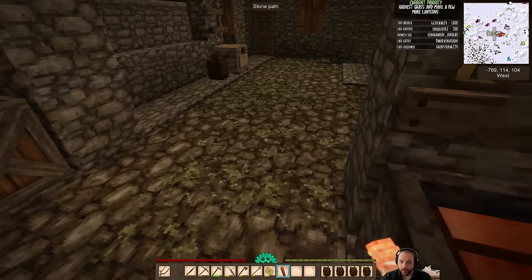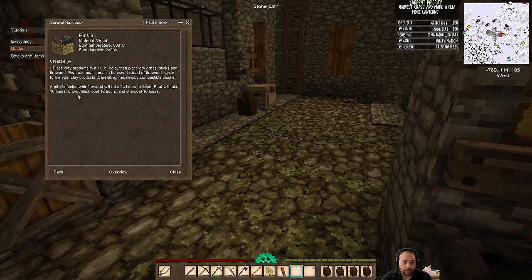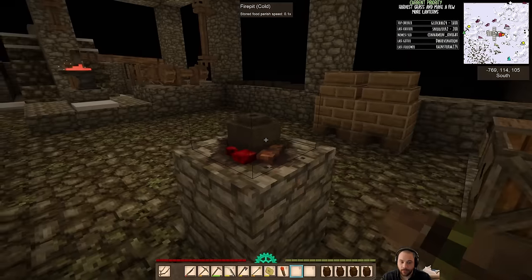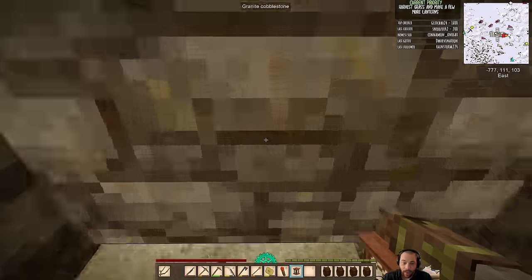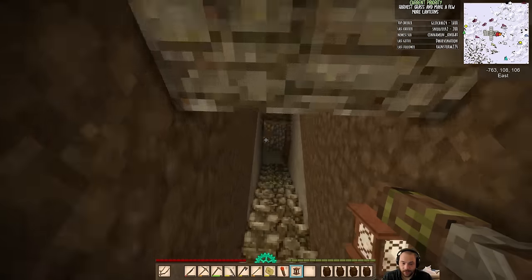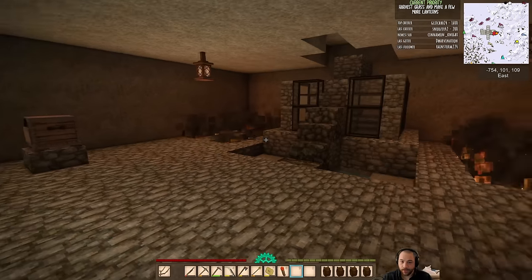They tell you how to do a pit kiln and clay forming? Okay, so if you look at the clay forming guide, pit kilns: one by one hole, then dry grass, sticks, and firewood. Peat and coal can be used instead. Ignite. It doesn't really tell you ratios or anything. It just tells you the very, very basics, which is what I thought it did, and which is also the problem that I was saying. It doesn't tell you how much of anything. It's just like, well, this is vaguely how to do it. Good luck.